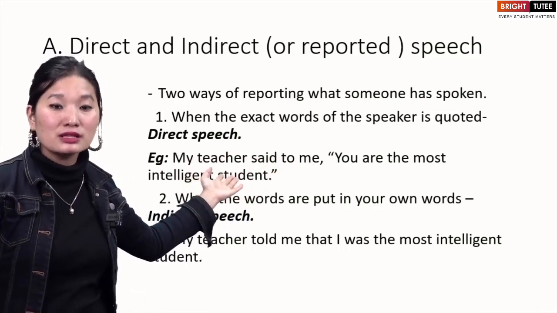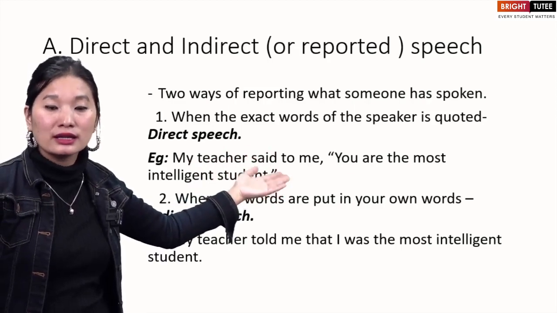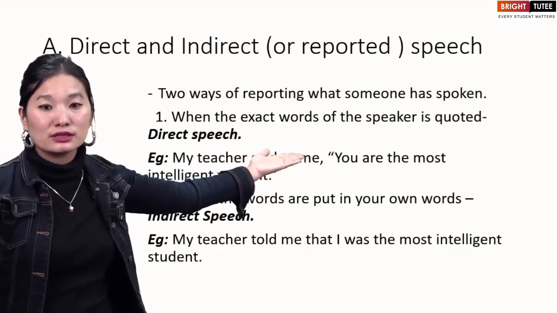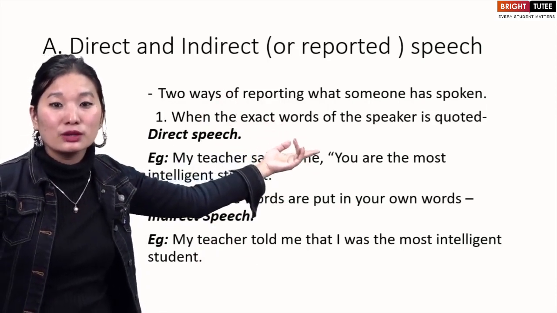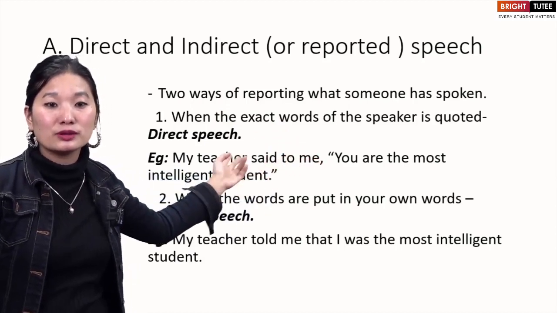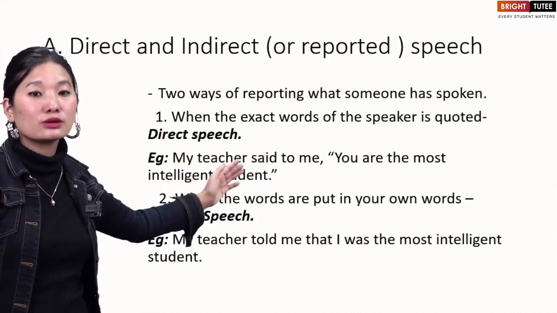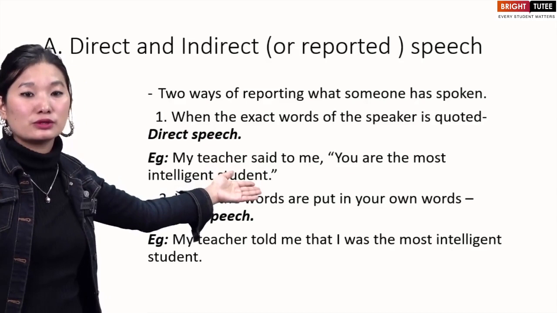This is direct speech, and in a direct speech, you have to give a comma, right? And after the comma, you have to start quoting with inverted commas. These two commas upside are called inverted commas, okay? We call this inverted commas. I hope you know that. And you can always close it. You have to always close it with another inverted comma here, double inverted comma, after the full stop.